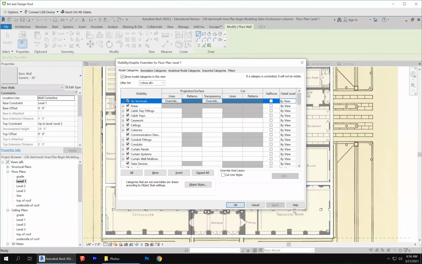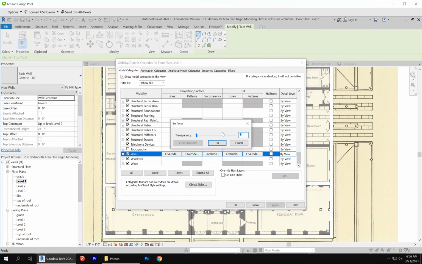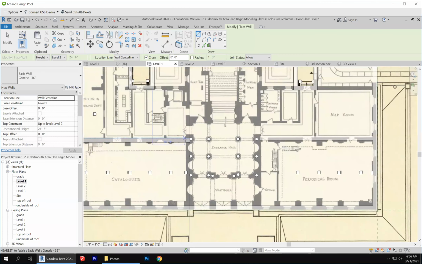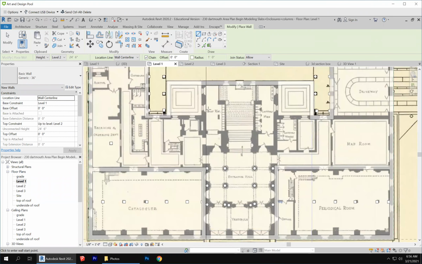Let's change the visibility graphics settings for walls in this view to be semi-transparent. Continuing to draw walls. Walls and columns, columns and walls.